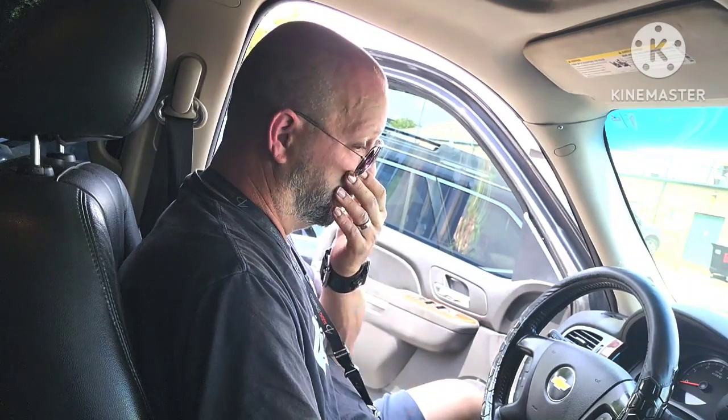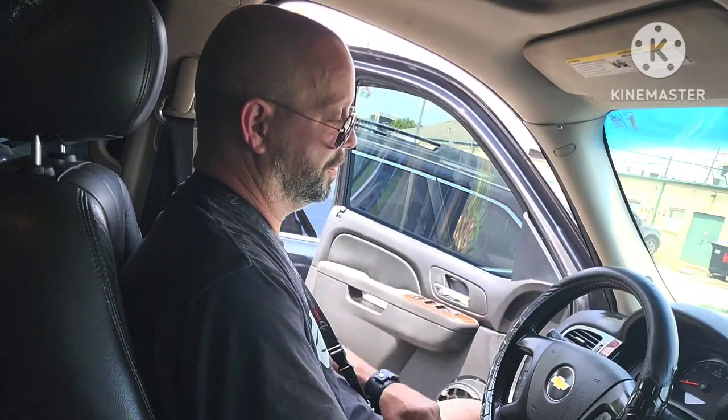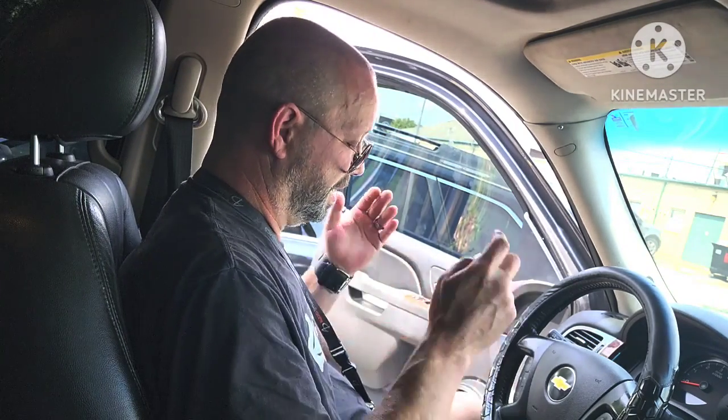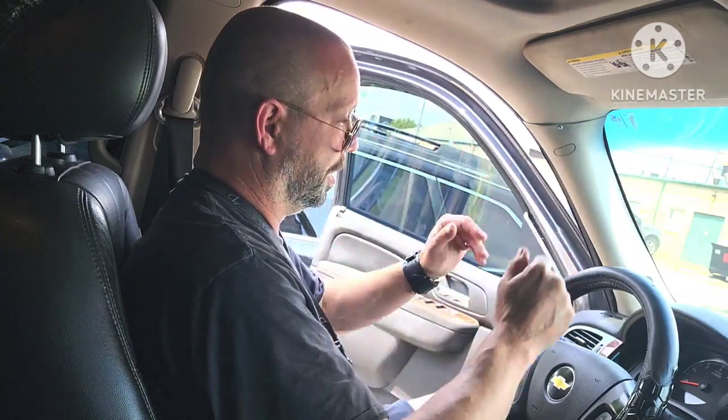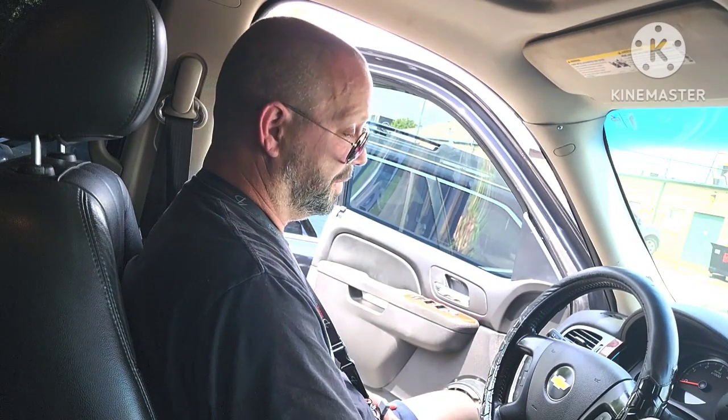Then they're going to pull up on your stereo the list of music they have to play, and they're typically going to just hit tracks. They're not going to change any of the settings on your stereo. They're going to just go through different tracks and listen to it exactly the way you have it set up. In most cases, they're also not going to move your seat. They're going to sit in the seat in a forward position to where they're as close to where you're tuning your system as possible. If the stereo is extremely loud or extremely quiet when they get in, they'll adjust the volume to get it into a range to where they can listen to it. That's the only exception to that.